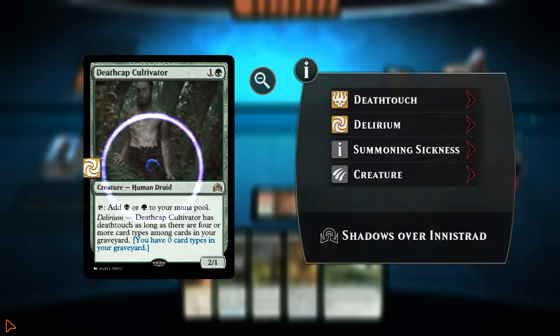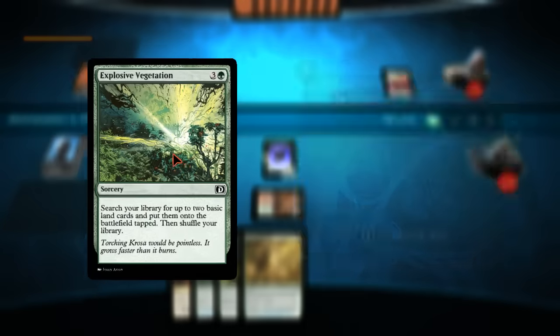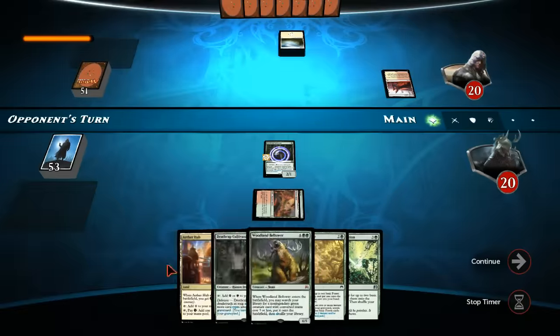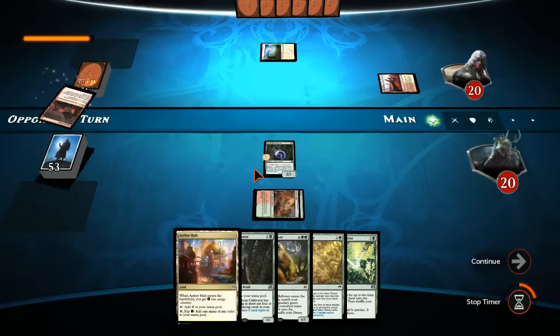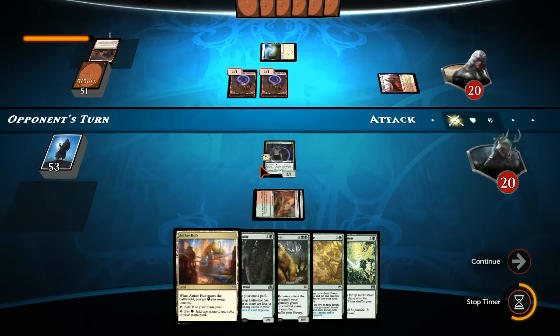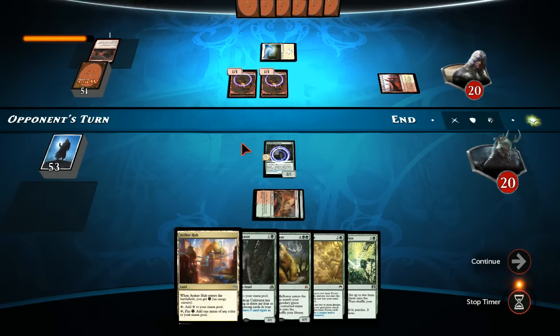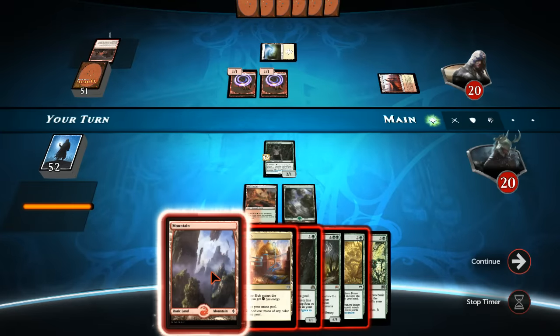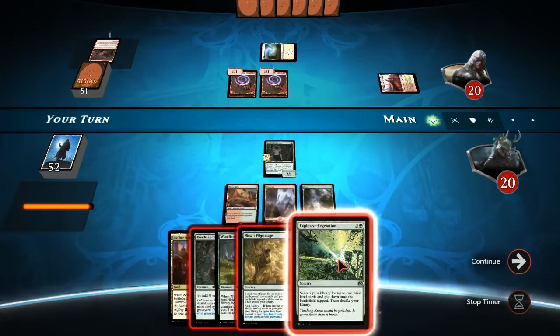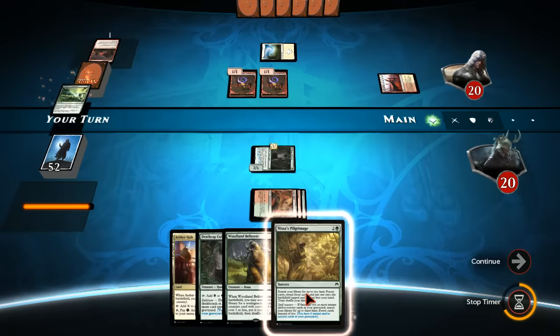All you need to do is go Deathcap into turn 3 Explosive Vegetation, turn 4 Explosive Vegetation, turn 5 Ulamog. Which I nearly did in my tournament match, believe it or not. If you go back and watch against Bounce Burn Buff, I could have had a turn 5 Ulamog, except unfortunately I didn't draw a land. I only got a turn 6 Ulamog, it was terrible. I don't think I'd ever forgive myself, but yeah, let's get a turn.